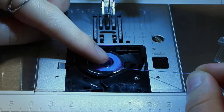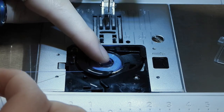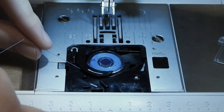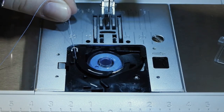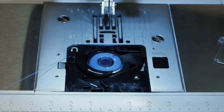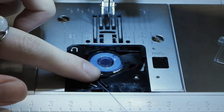And I'm going to put my finger on here so I have a little bit of tension. And I'm going to bring this tail that I have forward and right over to the left. And I'm going to follow those arrows. And then I have, you can see, a little U-turn right here. I'm going to catch it on that peg. And I've got one more spot here. I'm just going to fit that thread under there.